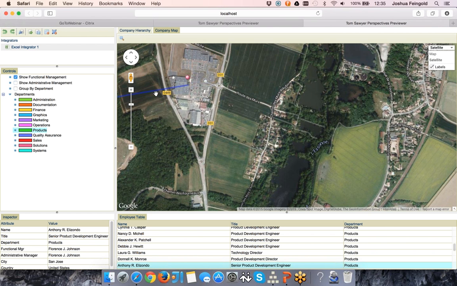We can even go to the satellite view, right? So we can see this in whatever detail we want. This is all just inherent capabilities of Google Maps that we are exposing and taking advantage of to link into our larger framework, which shows data in all of these different styles of view.